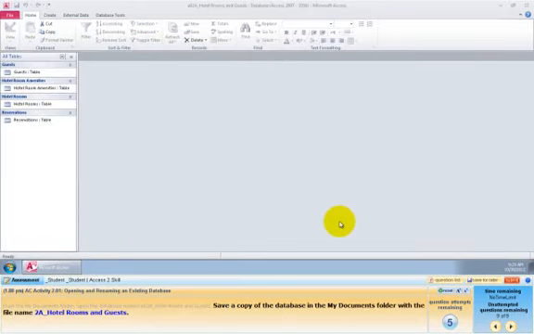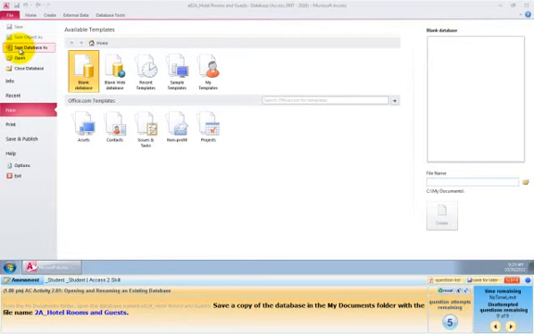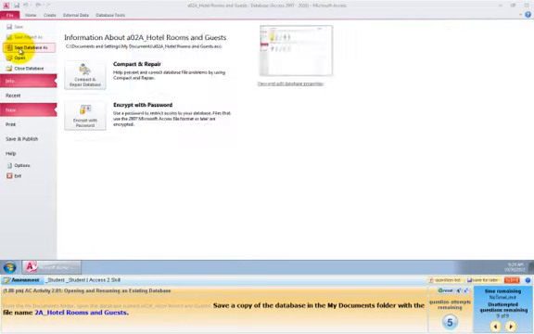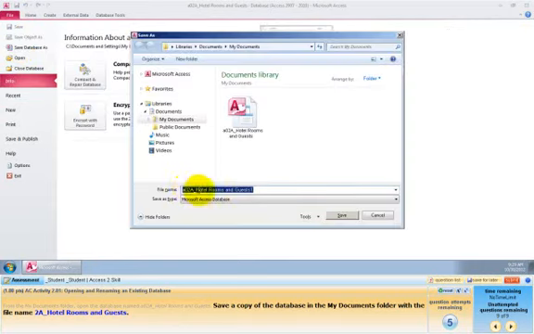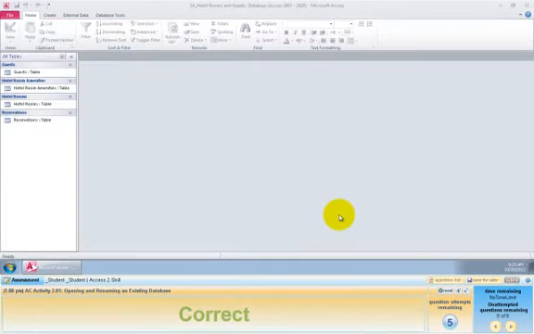We want to now save it. It's a good rule of thumb, if you're working on somebody else's database, to go ahead and save it, so if you mess it up, you don't mess up their copy, you mess up yours. So we're going to go to File and save our database as, and we want to name this database 2A. I'm going to get rid of the 021 at the beginning and the 1 at the bottom, and say Save.